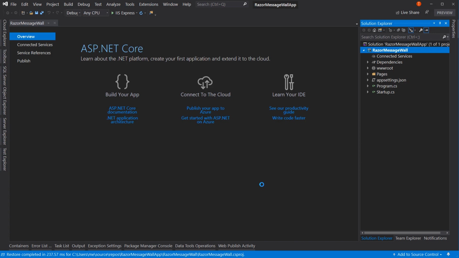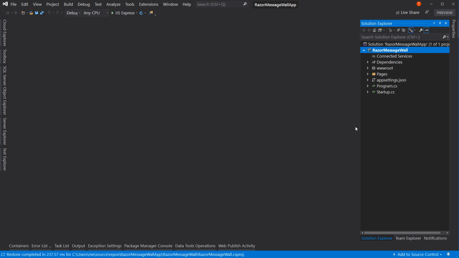And for the most part, they are. It also gives me this starting page, which says, okay, here's more documentation. If you want documentation, here's how to publish. Here's how to get started with ASP.NET on Azure. Here's a productivity guide. There's some great stuff in here. We're going to close that down and just look at what our project is.